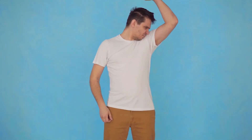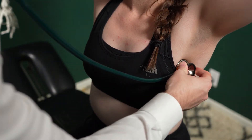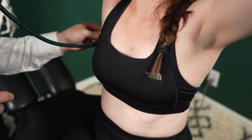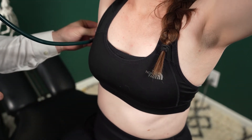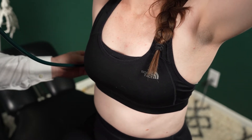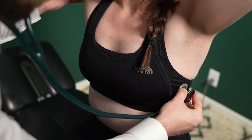The next part to check is the axillary space, which gives us the mid or lateral lung fields. Axilla just means armpit. Have the patient lift their arm and listen pretty much at the base of their armpit — have them take a deep breath in and out. Then go down another three to four inches and take another breath. Make sure your diaphragm is not on a rib bone, as it'll be really hard to hear — you want to be between two ribs.